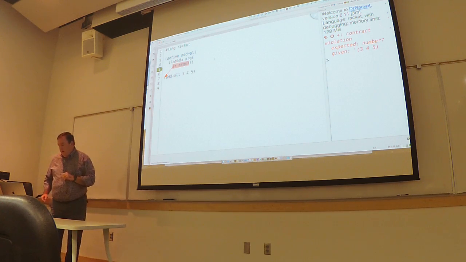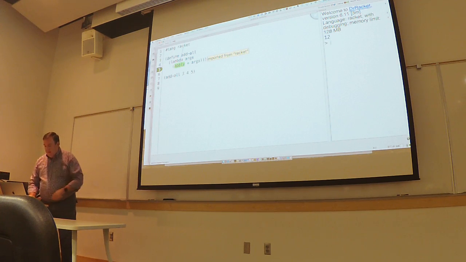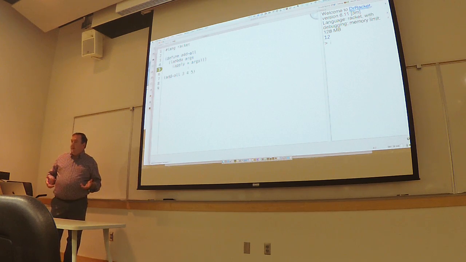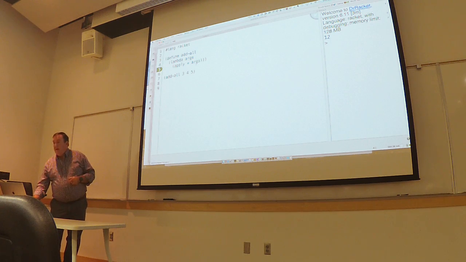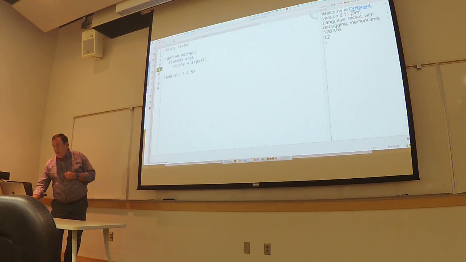But there's another operator, and it's called apply. Some of you have seen it before and asked me about it. What apply does is it takes a function that expects some number of parameters, and a list, and calls this function and passes it each of the elements of this list as the parameters, one by one. Does that make sense? So here, apply plus to the args list is exactly the same as, under the hood, calling plus with 3, 4, 5.